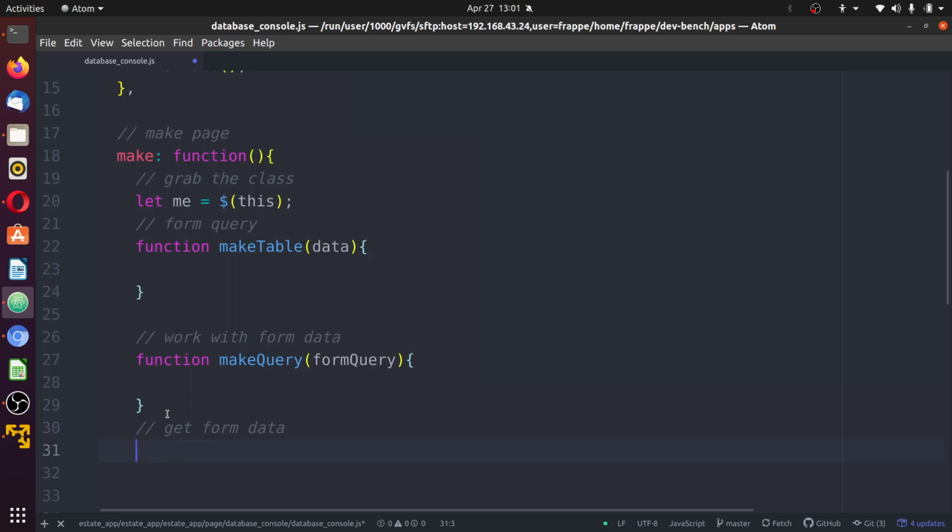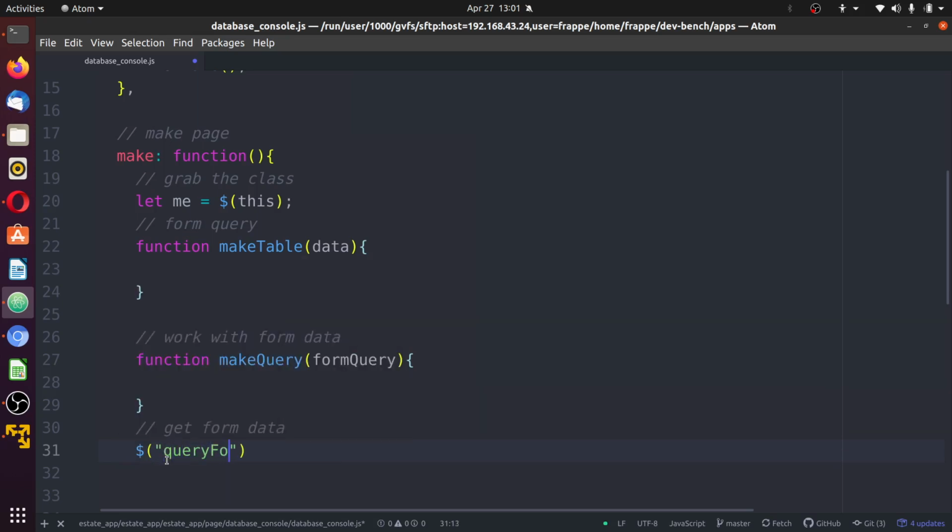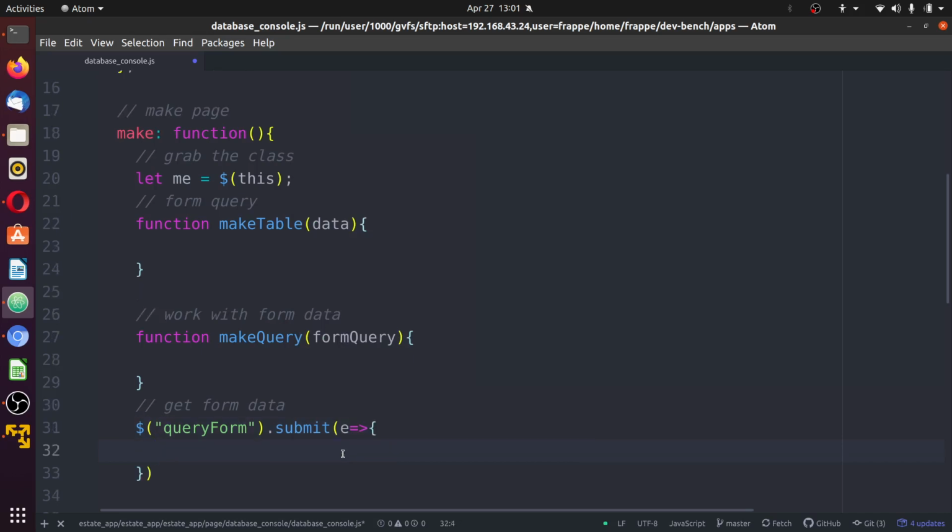Okay, here I'm going to pull the form data from this other function, but I will make use of jQuery directly. Meaning that when the form is submitted, we should pick the data sent, then run a function with it.